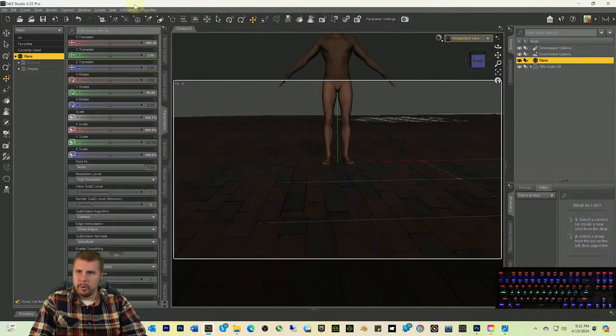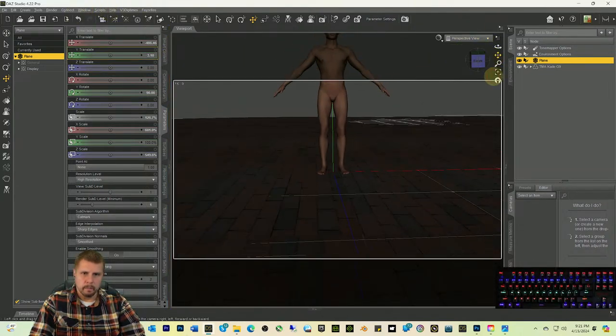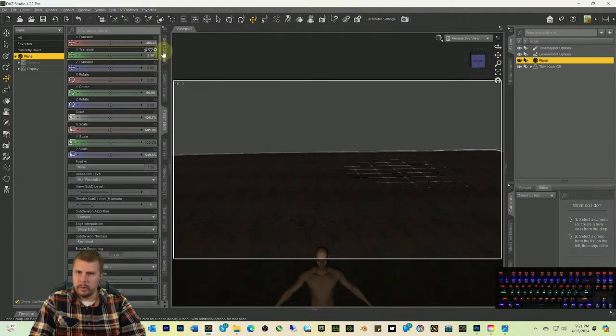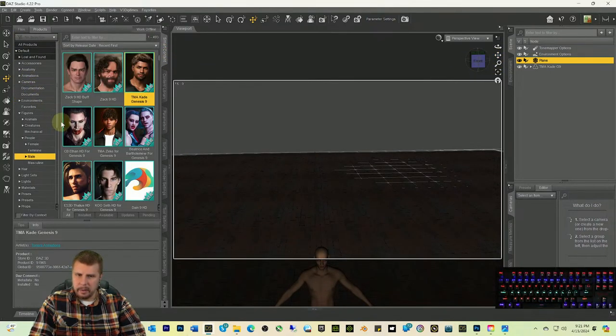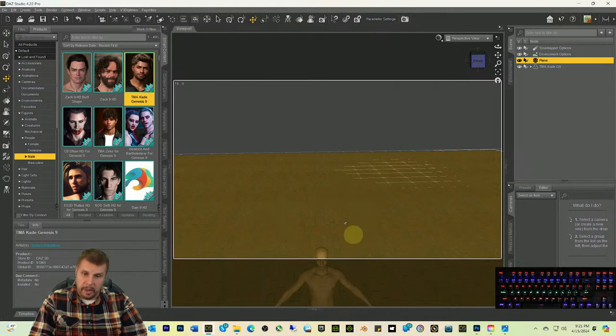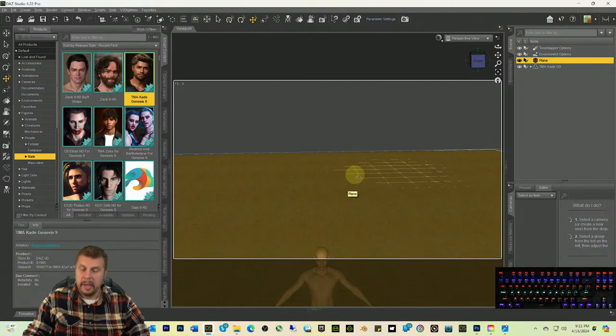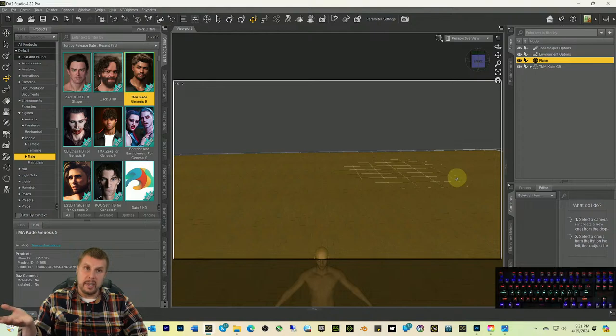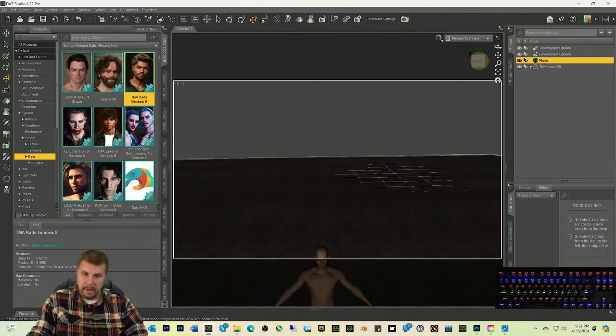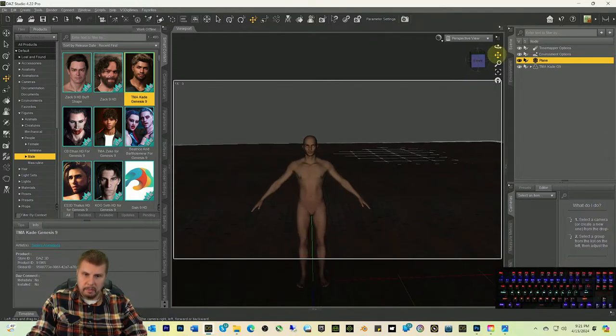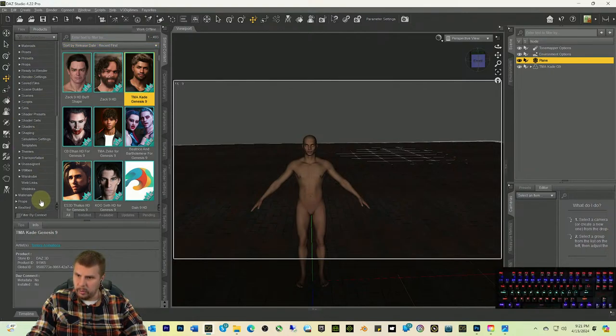So now let's put some clothes on him. Let's see what we got here. And now there are things that you can buy, you can buy leaves, they are Deforce leaves. And so you just run a simulation and the leaves all fall all over the ground. You can put Deforce dirt and debris and have it lay on the ground. You can buy decals that lay on this and give it road signs and graffiti. You can have different mounds and things. Okay, so let's get him some clothes.